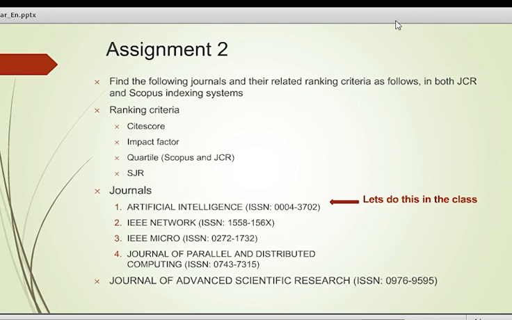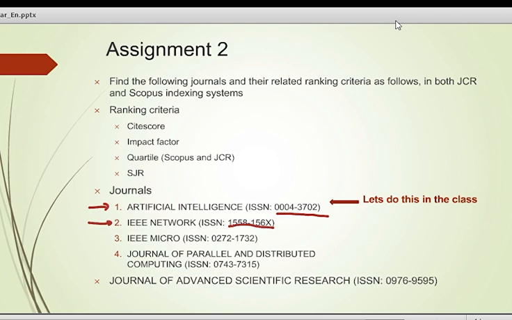Assignment number 2 for next week. Find the following journals and their related ranking criteria in both JCR and Scopus indexing systems. Here are the journals. Number 1, Artificial Intelligence, with the International ISSN, which is this, just to make sure you don't mix it up with other journals. Number 2, IEEE Network.